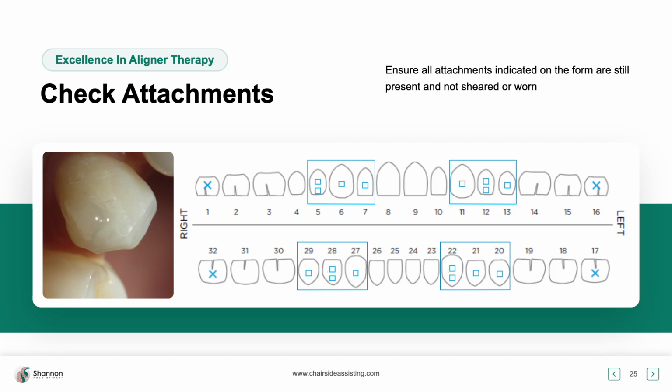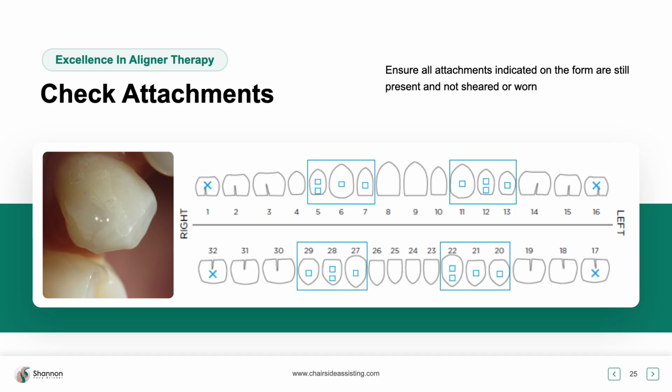And again, checking every attachment. The beauty of taking a photograph of that screen, doing a screenshot, print it out, I fold it, I put it into the patient's box, and we keep actually our patient's boxes here. We don't give them everything to our patients. But I can go back and remember, or when the patient comes in, I can pull up their ClinCheck. That's the easiest thing to do. Pull up the ClinCheck at my iTero, and we're able to look and see exactly where are the attachments, what's the shape, and then we're going to shine our light in there, right? If we're using Tetric Evo aligner.